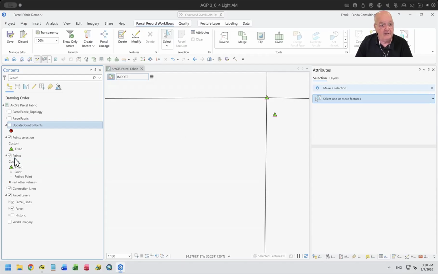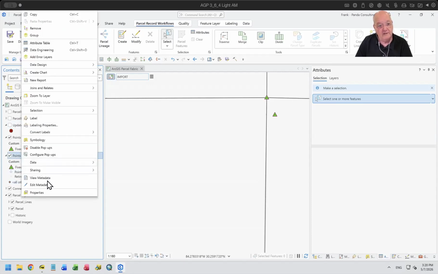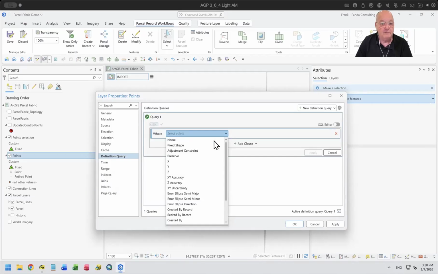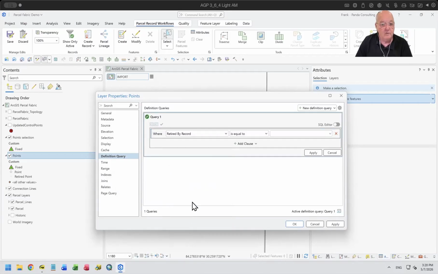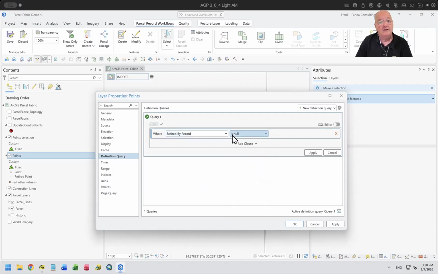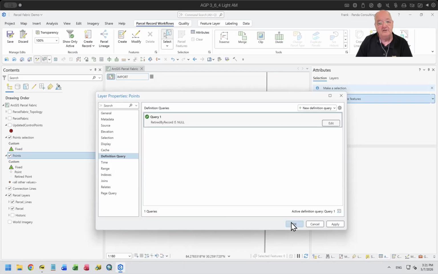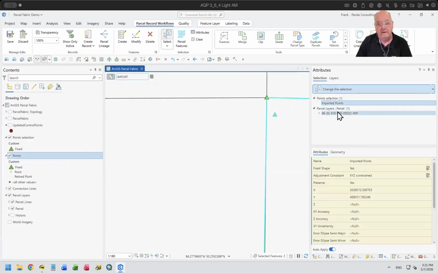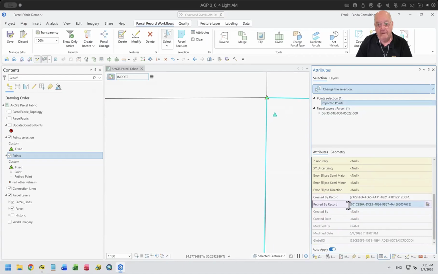Secondly, make sure you have a symbology set or something that's set where these points, again, let's look and see if there is none here. So let's go and see if we set up a definition query where the retired is null. That should mean it should only show me my current. Let's turn this off. Okay. Now it's only showing me the current because I didn't have it on this second one I had here.